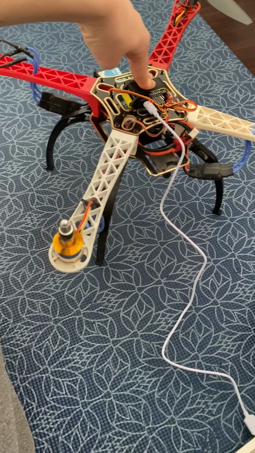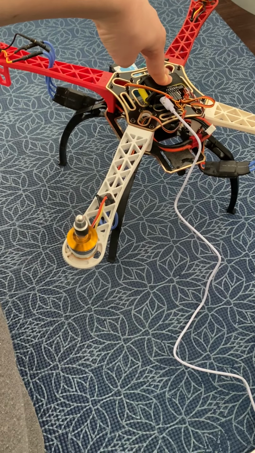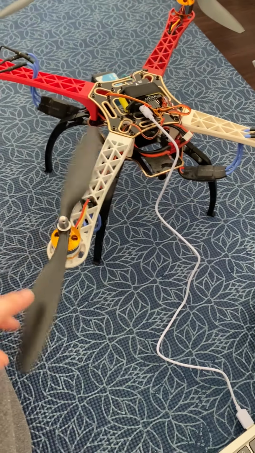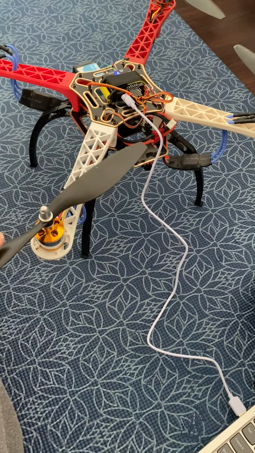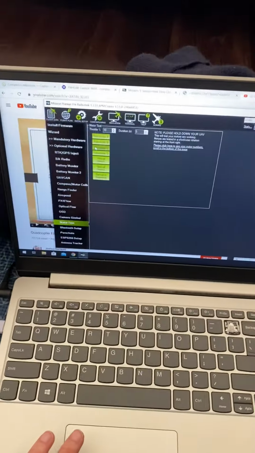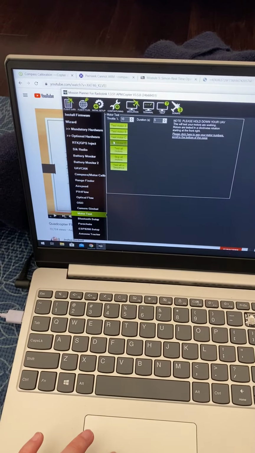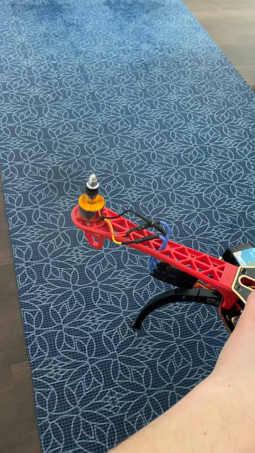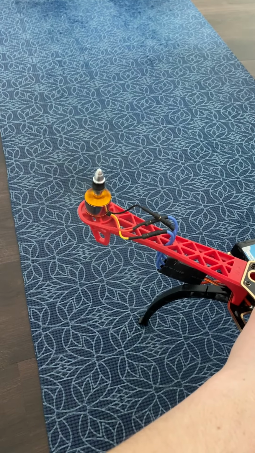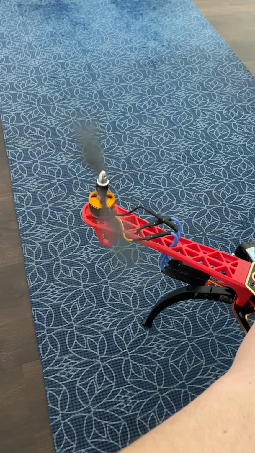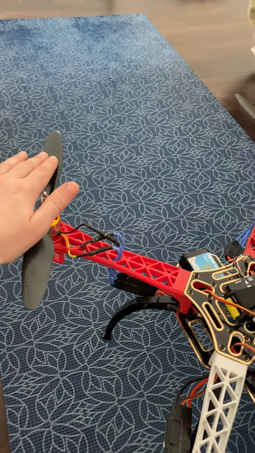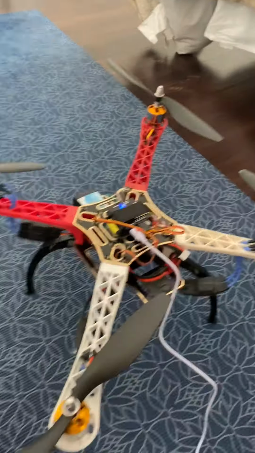This one takes a long time to start up, but then once it's moving all right, we see it was rotating this way. That's counterclockwise. And motor D. That was moving this way, clockwise, which is again what we wanted.